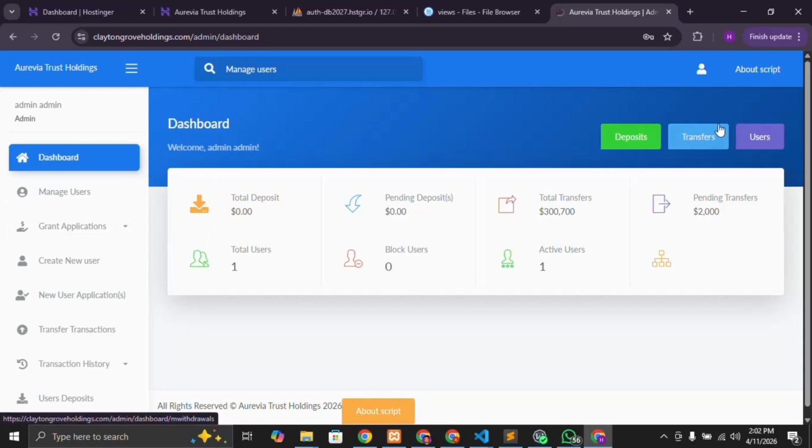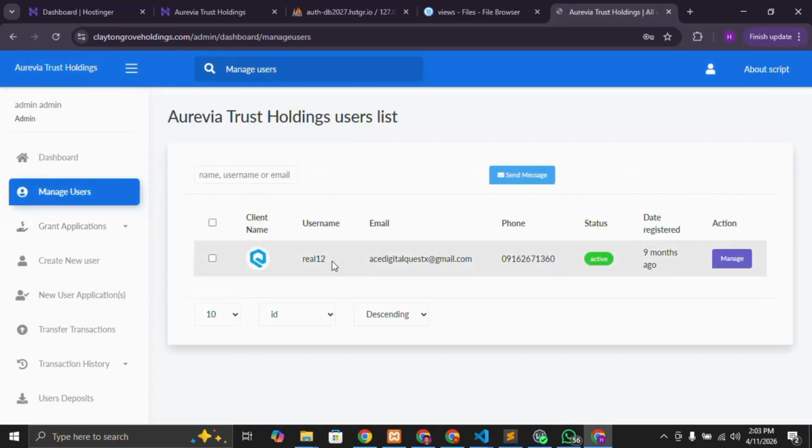So this is the dashboard where you get all the basic information that is going on on your website. You can see the total deposit and all this, and your number of users. So you come here to manage users. You can add as many users as you like, but currently we only have one user on the system right now. The user is used to test the system.